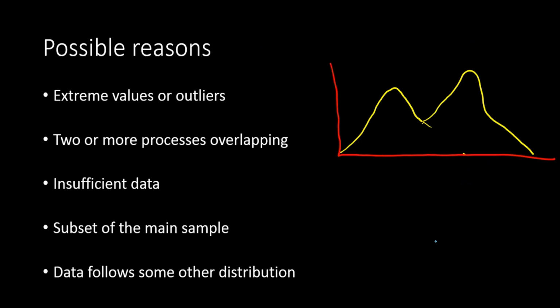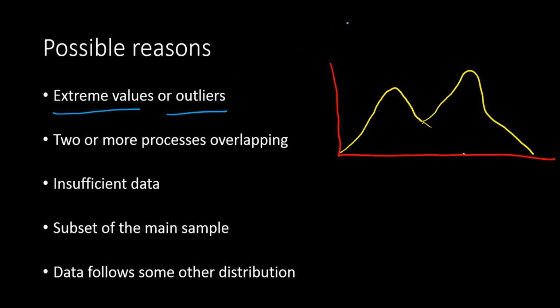If it is not normally distributed, there could be a number of reasons. Okay, so without knowing the reasons why the data is not normally distributed, you should not go ahead with any sort of remediation. Well, there are many possible reasons for your data to be not normally distributed. So there could be reasons like you have extreme values or outliers in your data. If that is the case, then you will have a problem.